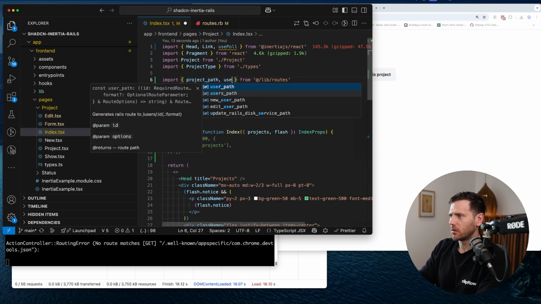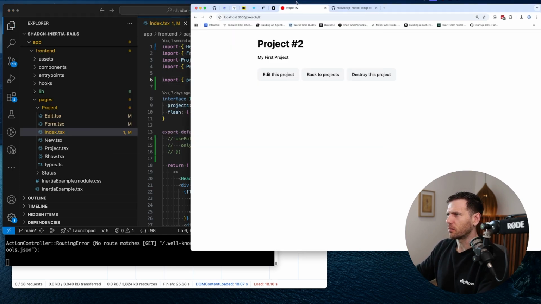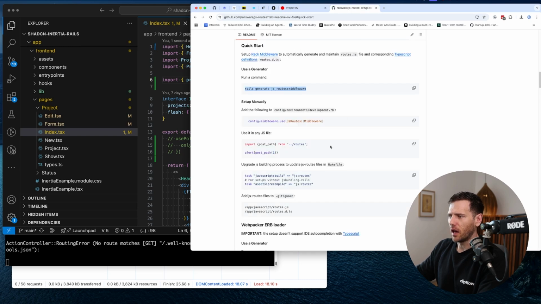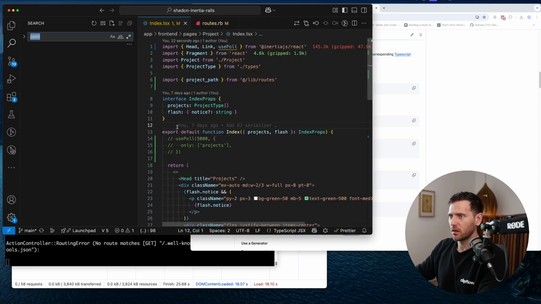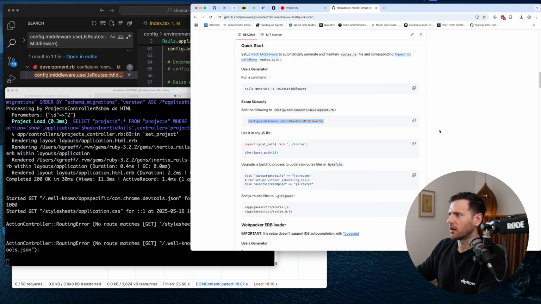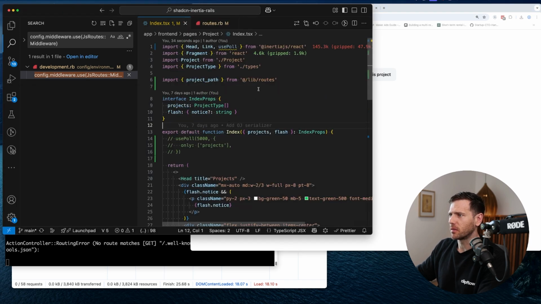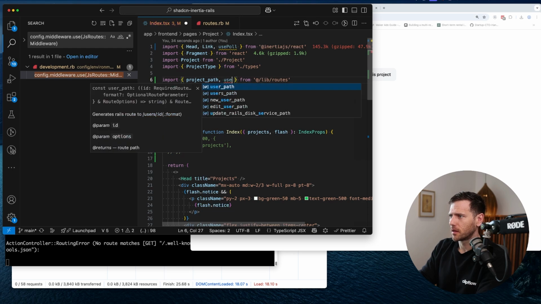From here, let's go use there. Okay, so the restart triggered it. You can now see we have our user path. You shouldn't have to restart the server though. It does reload it and it could possibly just be a setting that I've missed. We just want to make sure it might be missing. So we need to add this, so this is the manual, the router, config middleware use. Let's just check this because this might be, no, it's there. You know what it probably is? I need to restart my server now because if we have a look, because we changed the config file, it's probably that. So we got user, yep.